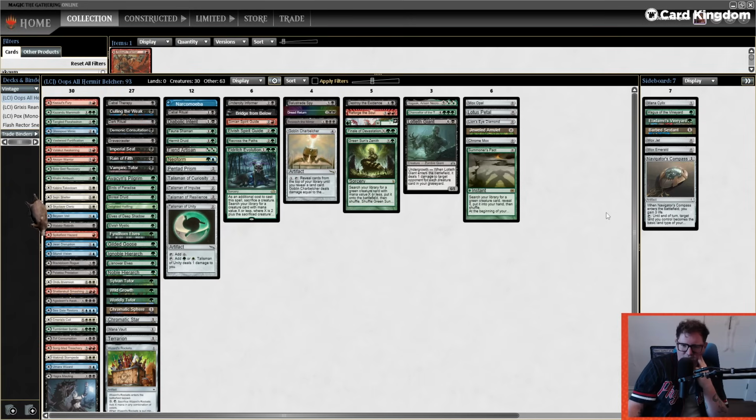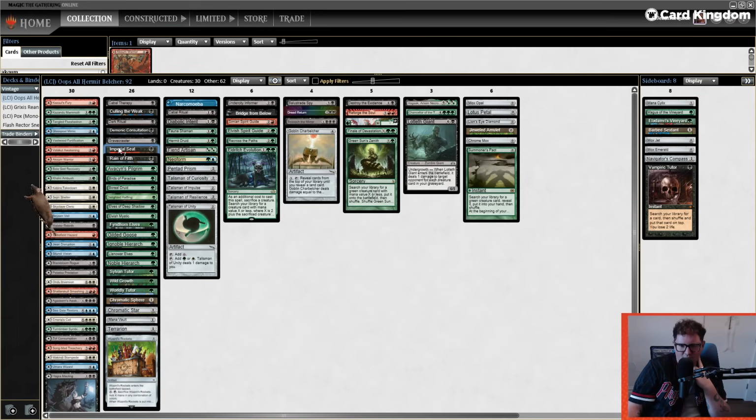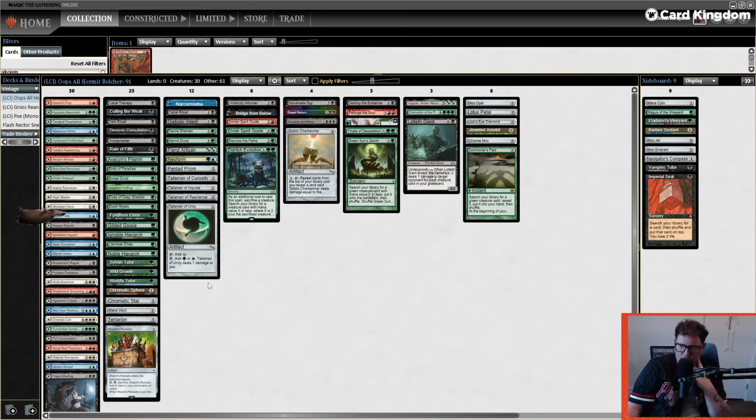But if we cut those... I don't actually hate the compass as much as I do the Silex. But if I cut those, we could just do Lotus, Vamp Tutor, Mana Vault. I mean, we could put Wishclaw in this list. The top of the deck tutors are a little awkward. Like, Sylvan Tutor is, you know, fine or whatever.